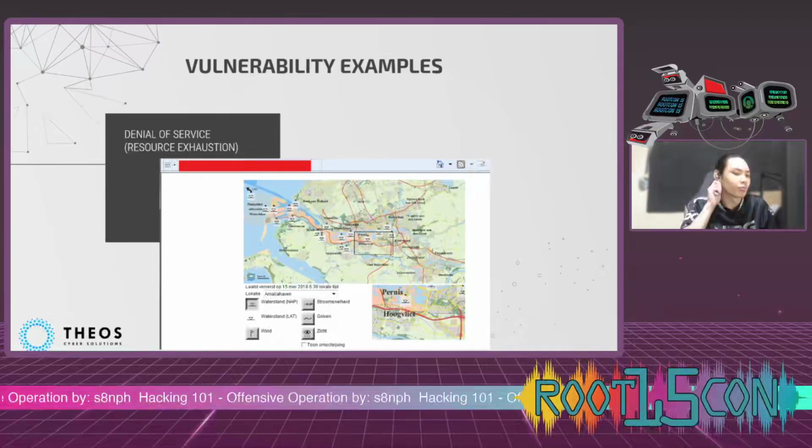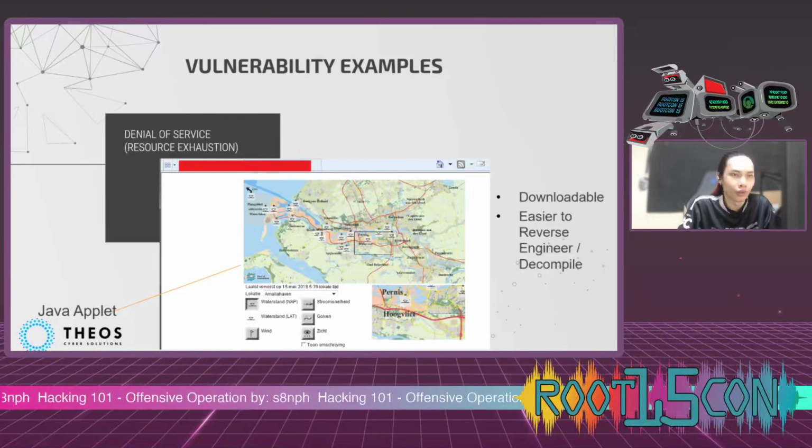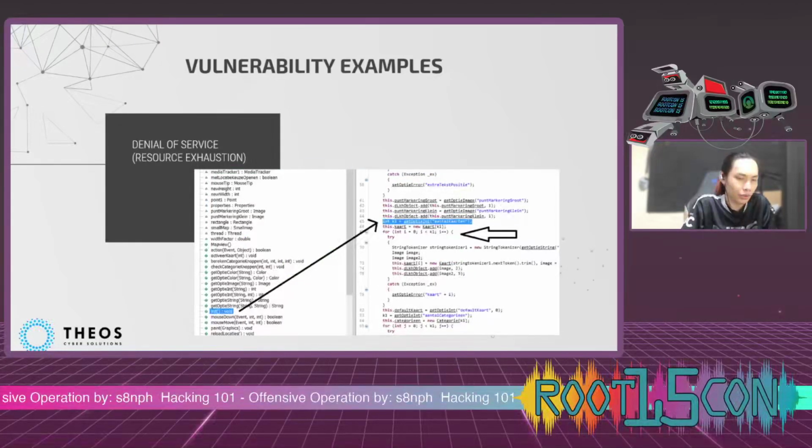So this is a Java applet that basically is a map. So it's downloadable, easy to reverse engineer or decompile. And once you decompile the code, since it's a Java applet, you can use JD-GUI or JADX to decompile this and browse the source code.